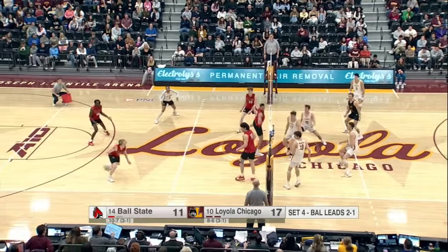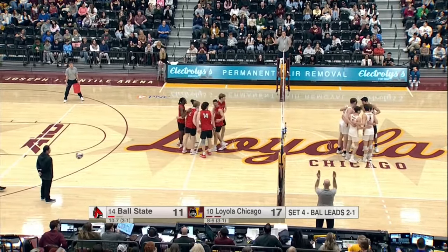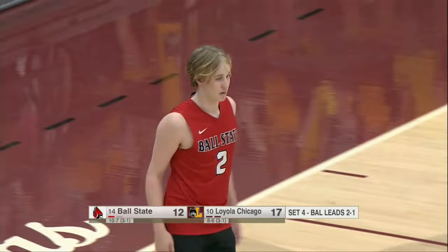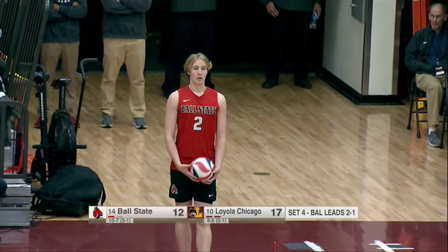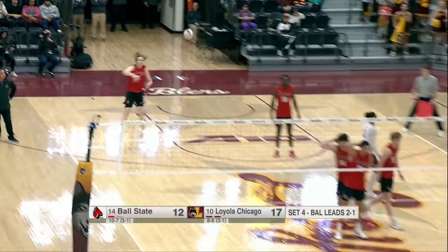The north and western suburbs have become an increasing volleyball hotbed after it was, for a long time, the domain of the south and southwest suburbs, and you look no further than Lewis University's program for that history. For sure. Dee Meyer just took that swing a little wide. And again, we're talking about just the Ramblers taking a breath, allowing Ball State to come back in.